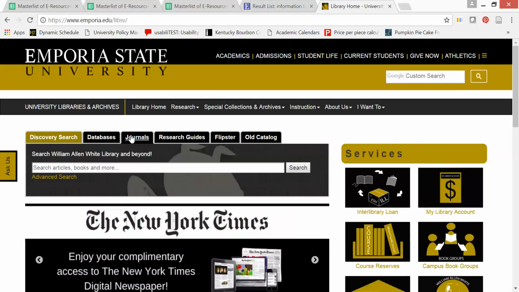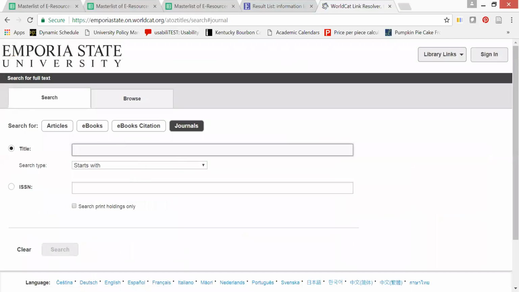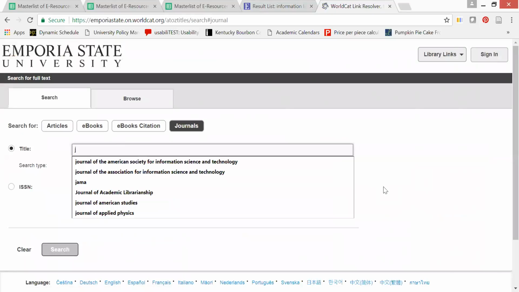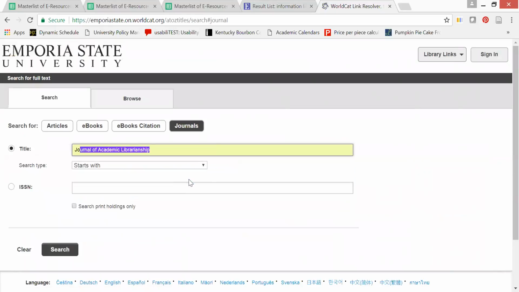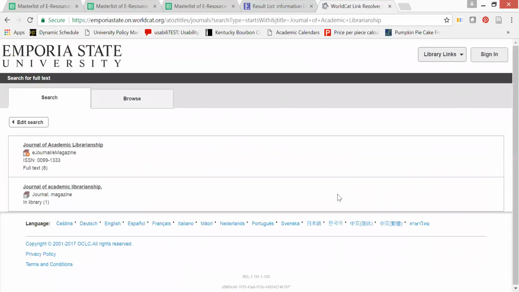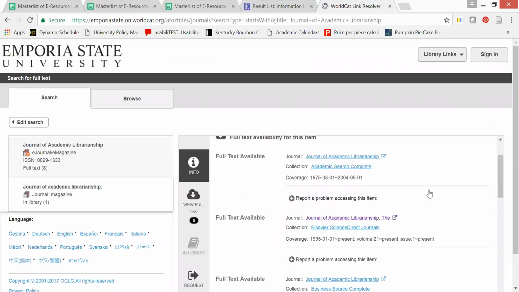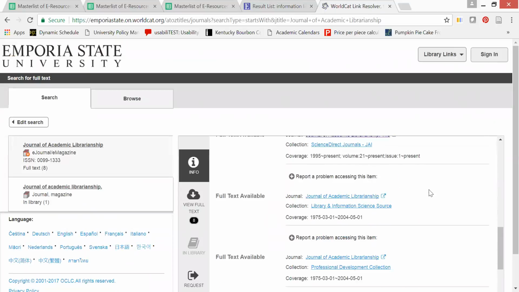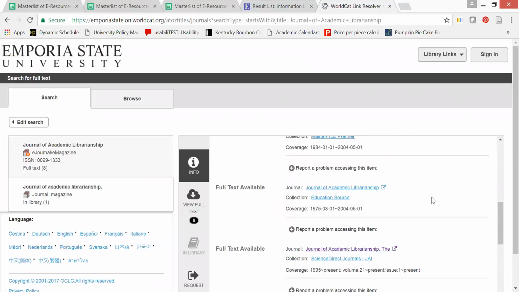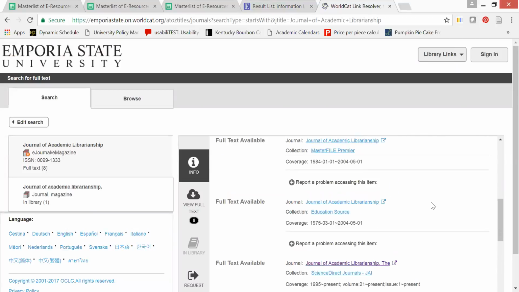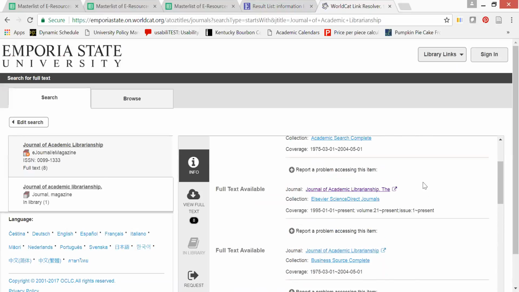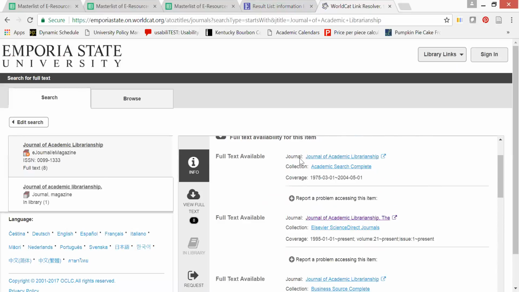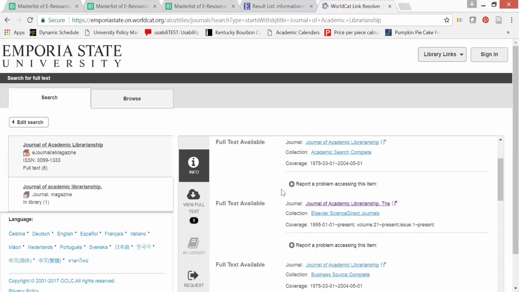But this is what I found. And let's do Journal of Academic Librarianship. You can tell what I've been searching because it keeps coming up. So what I found with Journal of Academic Librarianship is that with these different ways of accessing it, this full text from Journal of Academic Librarianship is actually in the Academic Search Complete database. So that's not going to be accurate for the actual journal subscription.